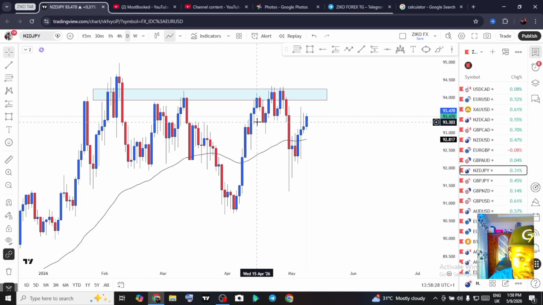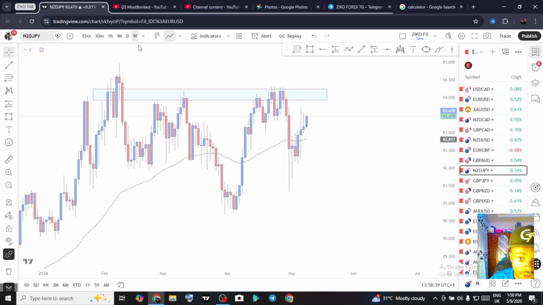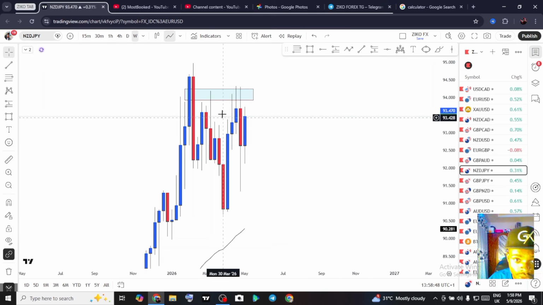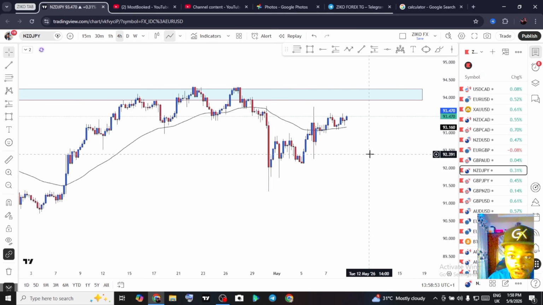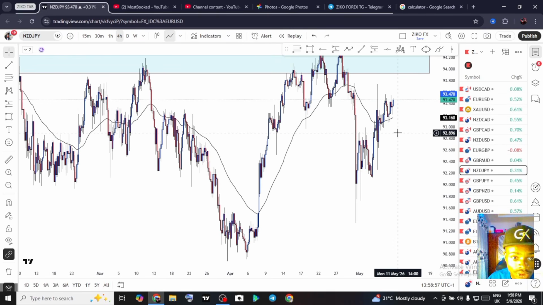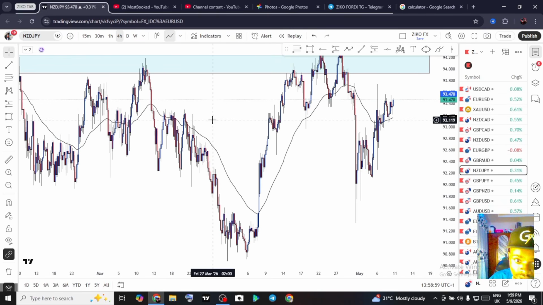So that might be the only reason I might not be interested, except we see a 4-hour area of interest that's clean enough for us to actually be looking for sales around this level, right? So daily time frame is bearish. Weekly time frame is still bullish, and let's see the 4-hour time frame. Now let's look for that area of interest I talked about to see if we can get any.